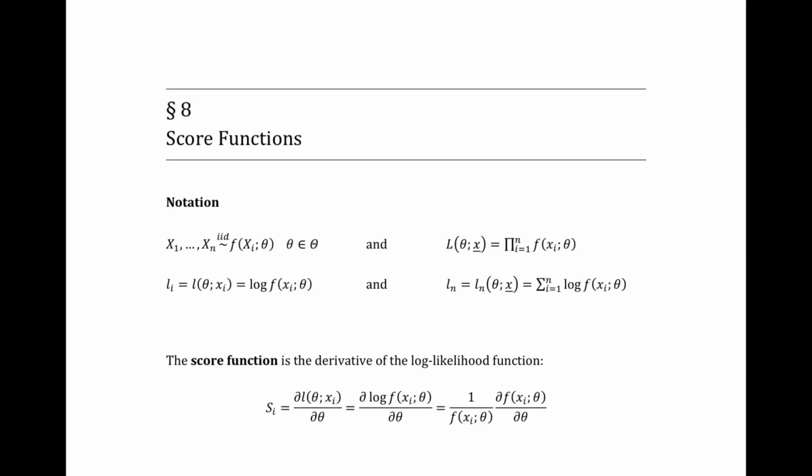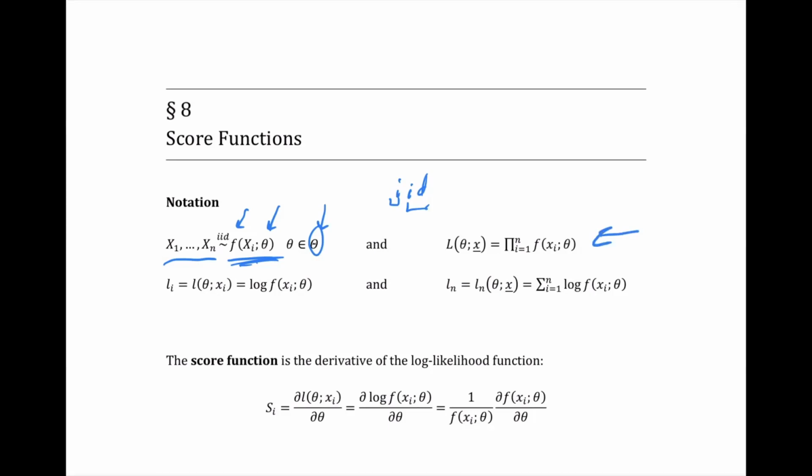The same old notation that we're used to: X1 through Xn, IID, normal, some distribution f, and then there's some parameter here, mu, right? And mu can be anywhere in the real line. This is the whole parameter space. Since they're independent, this is the ID: the independent, and the identically distributed. Identically distributed means they all come from the same model, and independent means they're probabilistically independent. So their likelihood function, because they're independent and identically distributed, is equal to this thing.